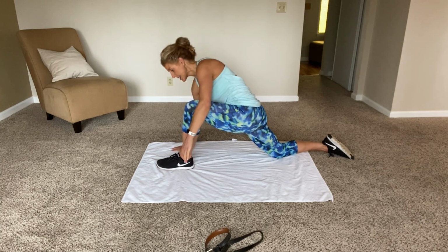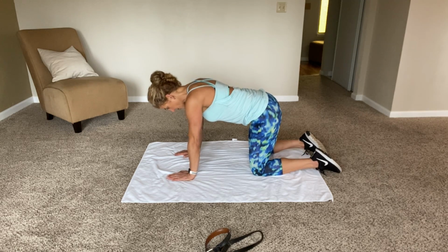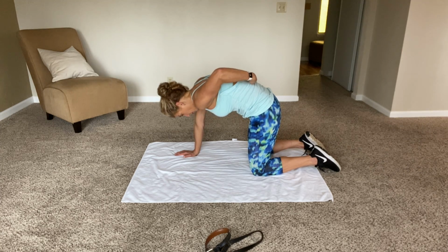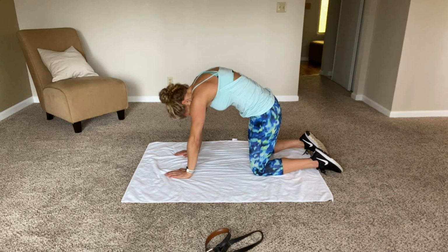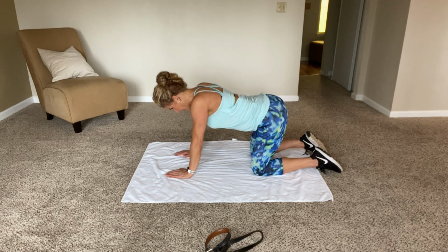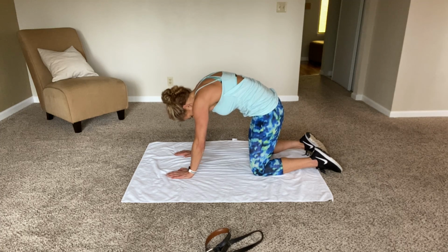All right, come back to your hands and knees. What I'm gonna have you do, this is cat camel, but we're gonna do it a little differently than most people do. I want you to start with the tailbone, tip that tailbone under, and imagine that you're rolling up one vertebrae at a time. And then to go down, start again with the tailbone. Turn that tailbone out, and one vertebrae at a time, round down. And again, start with the tailbone. Imagine one vertebrae at a time rolling up.